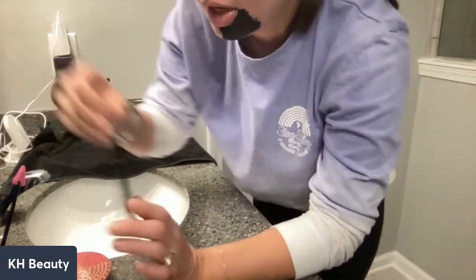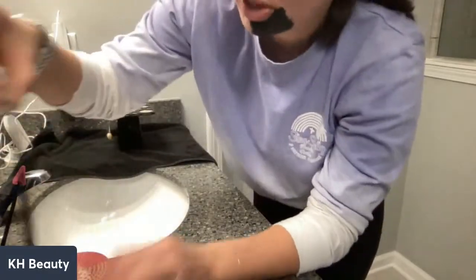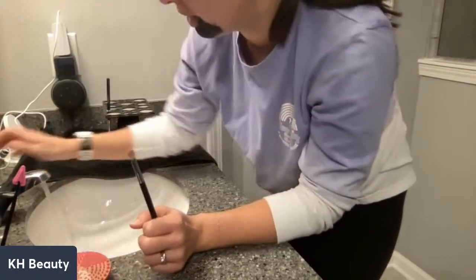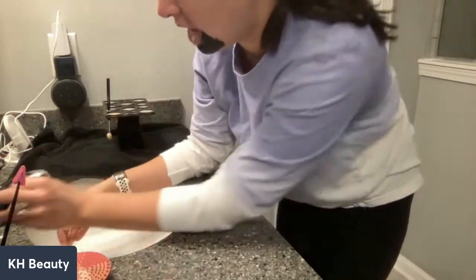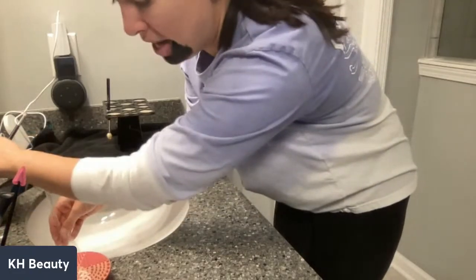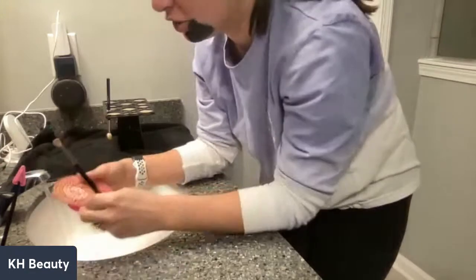Let me get you my other fluffy crease brush here, or I'll use my crease brush. You all know I have like multiple. The water's still, oh, there we go. All right, so now it's getting hotter, so I want to make sure that I turn that heat down, and then I have that balance of lukewarm water. You don't want it too hot.